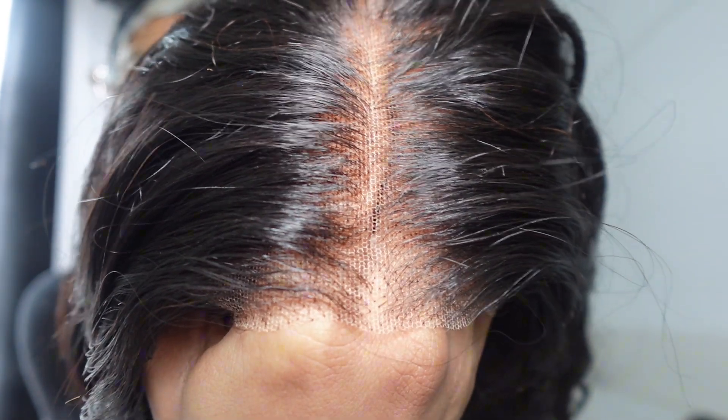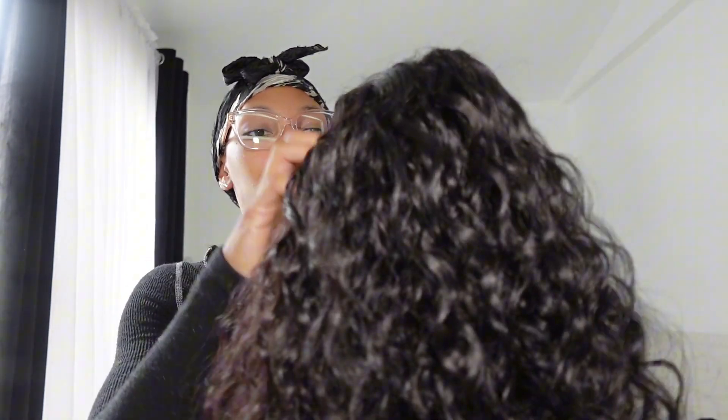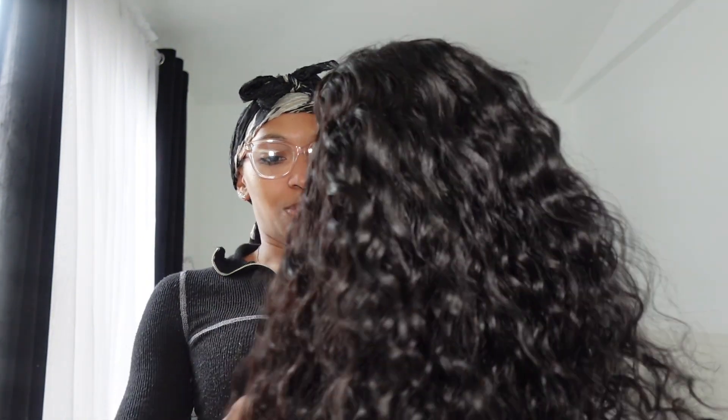First of all, it's giving very short — I thought it was going to be a lot longer, but we'll see. I definitely want something longer. It's definitely giving that skin tone lace look — I like that, that's what I'm looking for. It says the knots are bleached, so we're gonna see. All the Amazon reviews were great, but none of the pictures were straight, so I wonder if you can straighten this hair. I'm pretty sure that would mess up the curl pattern, but what if I want to wear it straight?